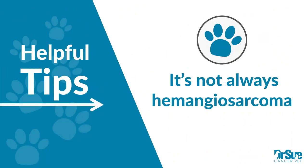So that does have a greater likelihood of being hemangiosarcoma versus an incidental mass found in the spleen, or a non-bleeding mass found in the spleen, which could be one of the other tumors we talked about, hemangioma, or maybe one of the benign things that we talked about. So again, still not going to know until we go to surgery. So they're tough cancers, they really are, because one of the take-home messages I really want you to know from this part 1 is it's not always hemangiosarcoma. You're going to need to go to surgery to ultimately know what the diagnosis is for your dog.